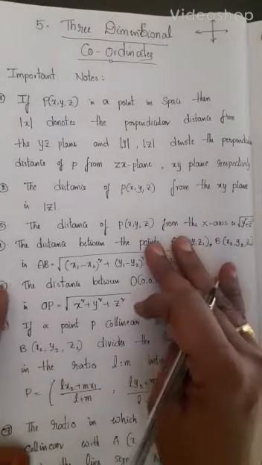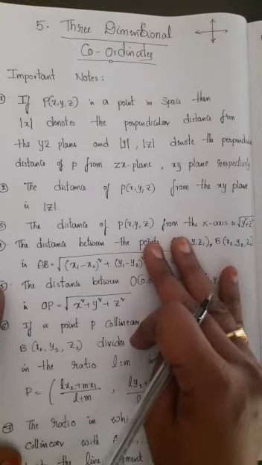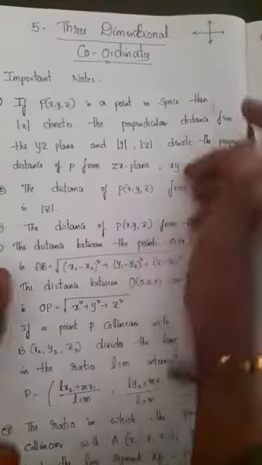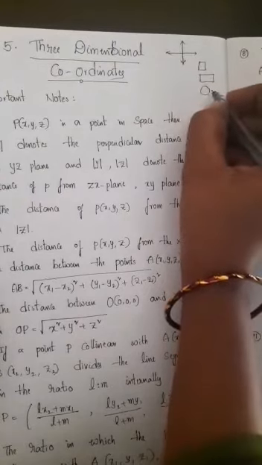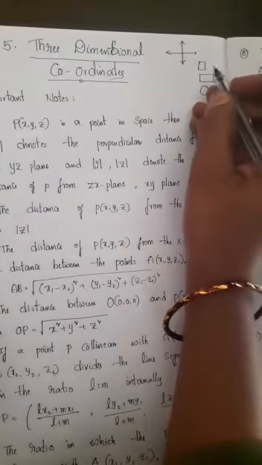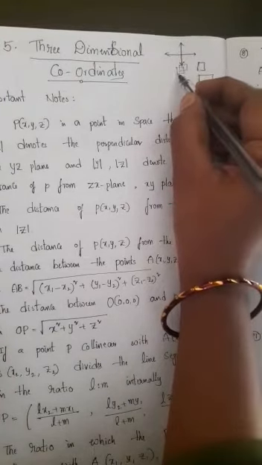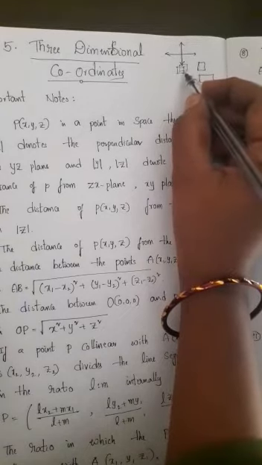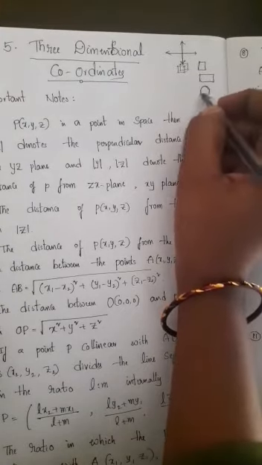Let us see the 5th chapter of Maths 1B, that is 3-dimensional coordinates. Did you remember? Can you give me some examples of 2-dimensional figures? Square, rectangle, circle, like that. What are examples of 3-dimensional figures? Cube. Cube has 3 dimensions. What are those 3 dimensions? Length, breadth and height also. We are adding a third dimension, so that these are 3-dimensional figures.